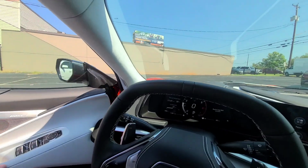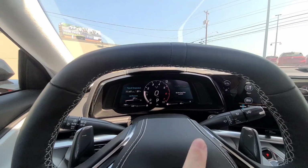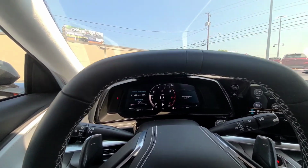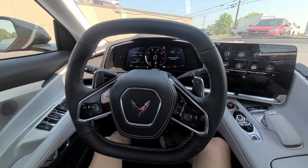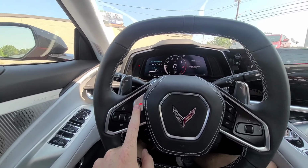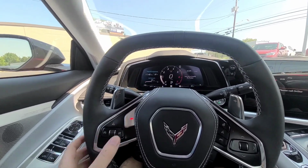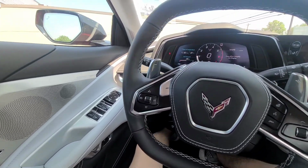So getting back into those gauges. Looking at these gauges, you can see we've got our big tachometer with our speedometer in the middle with our oil pressure. Looking at our steering wheel, we've got a heated steering wheel, voice controls. You can mute for the phone. You got our Z button here, which will actually put us into sport mode, which is nice. We'll turn that off actually, and then you can control your favorites for the radio station right here.